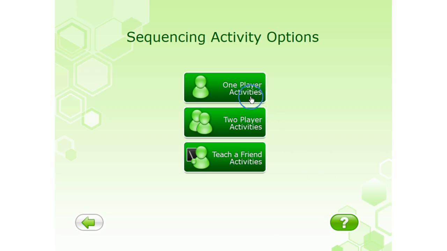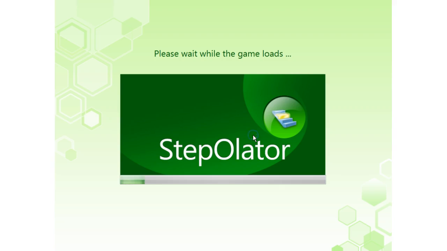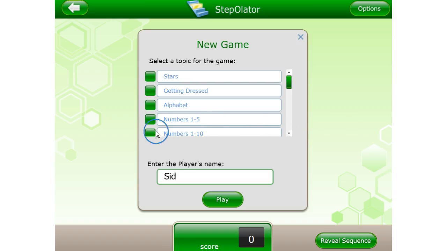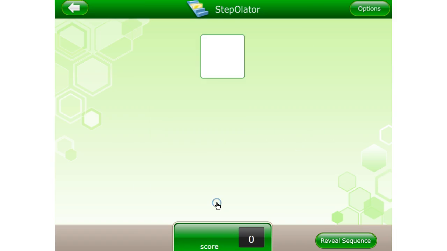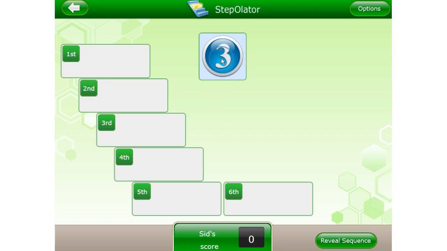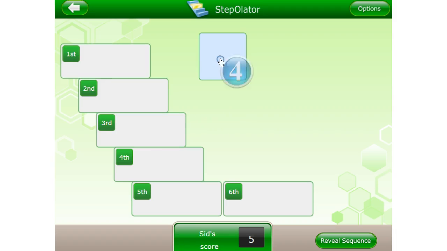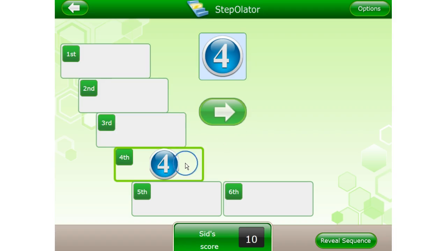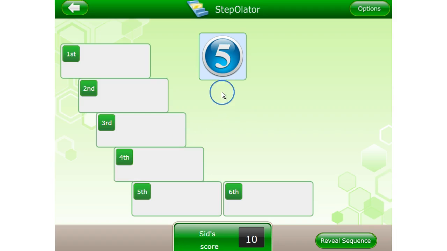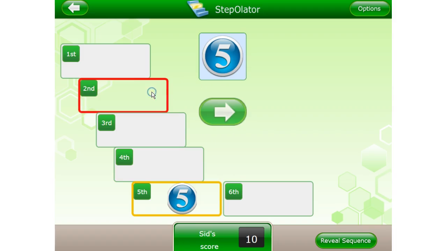We'll go now to the second activity that will track the learner's progress as a returning user. In this activity, we need to drag and drop the step to the position in which we believe it should be correctly located. If it is correctly located, the border of the box will turn green. If it is incorrectly located, the border of the box turns red, and it is shown as correctly located within the yellow border.